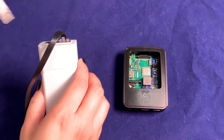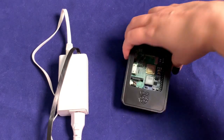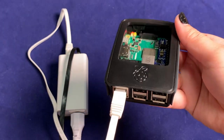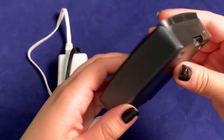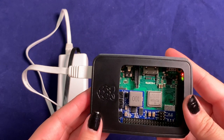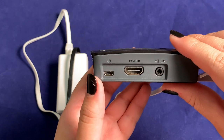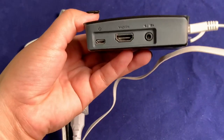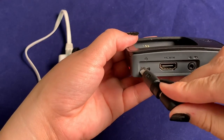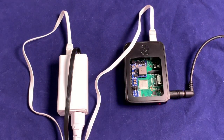Time to connect it! This passive model is also designed to be plug and play. I'm going to run my patch cable from the PoE output port on my injector into the input RJ45 on the Pi board. Once connected, you'll see that the board does power on immediately. I'm using the same male micro USB connector to a 2.1 mm DC cable to demonstrate that we're still getting 5 volts output from this passive Pi hat option.